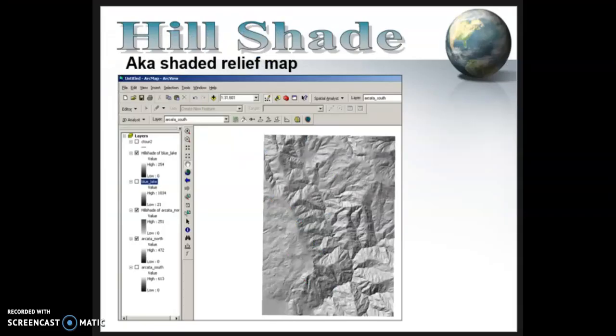Okay, so here we have a hillshade, also known as a shaded relief map, and this is a depiction of the brightness of terrain reflections given a terrain surface and sun location. Although shaded relief maps are rarely used in analyses, they are among the most effective ways to communicate shape and structure of terrain features, and many maps include relief shading.